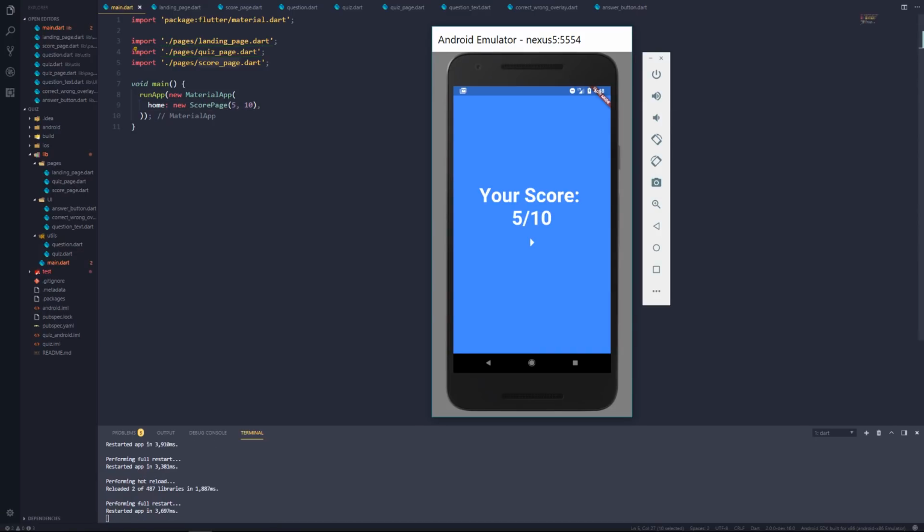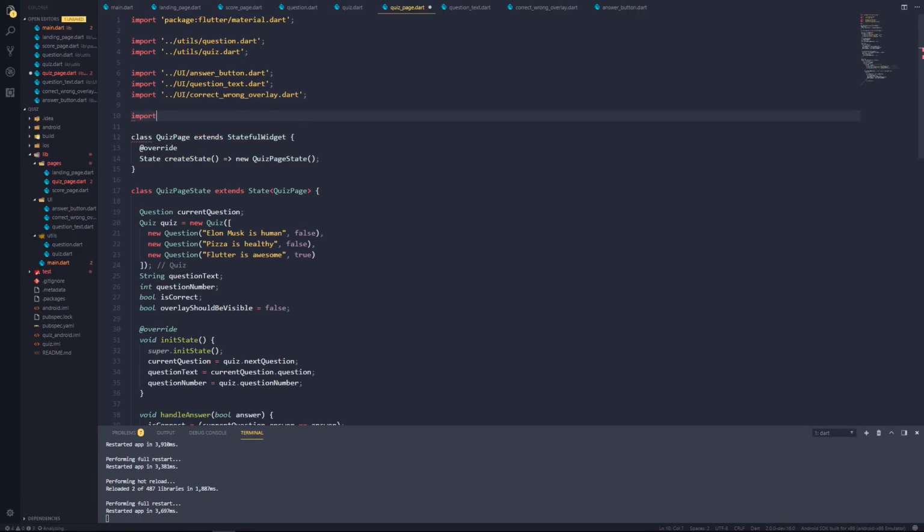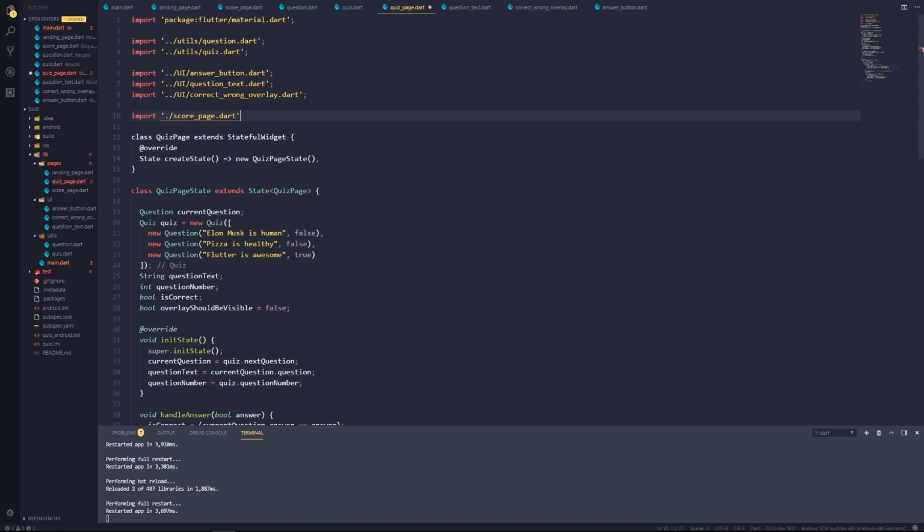All right, so let's now actually try to create some sort of navigation between the quiz page and the score page. So to do that, let's go to our quiz page and the Dart file. Let's import this score page here. So import score, let's import score page.